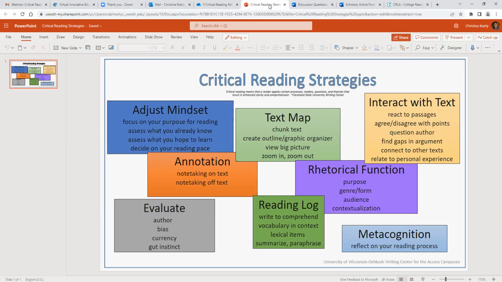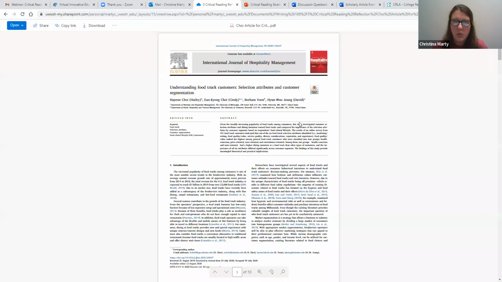All right, another question. Have you used this strategy with the first chapter of a novel or other assigned text for the course? I haven't. I've always used it with a scholarly article, like the one that I was showing you, simply because I guess from my viewpoint, this is probably the most difficult. Now, feel free, any of you can disagree with me because maybe I'm not thinking of something, but I think this is the most difficult type of thing they're going to read. So I kind of like to dive right into the most difficult.